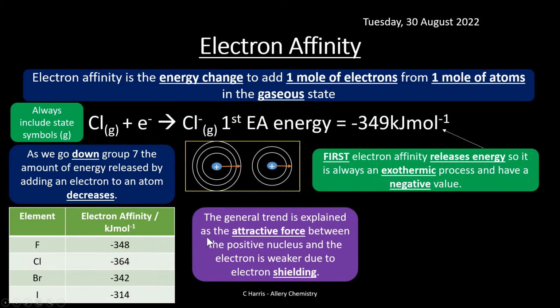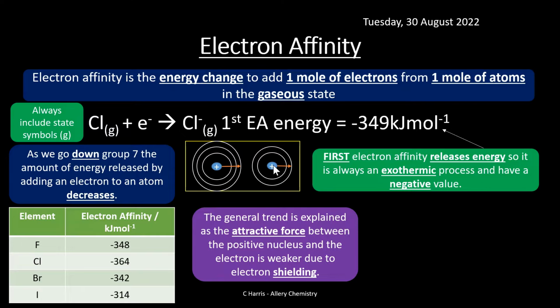Now, the reason why this is, again, linking back to the concepts of year 1, is that if you look at fluorine, it has a much smaller atomic radius compared to something like iodine, which is much bigger, for example. So remember, when we're adding an electron to an atom, the reason the electron will stick, or be attracted, to the atom is because we have an attractive force in the nucleus which pulls that electron towards itself.